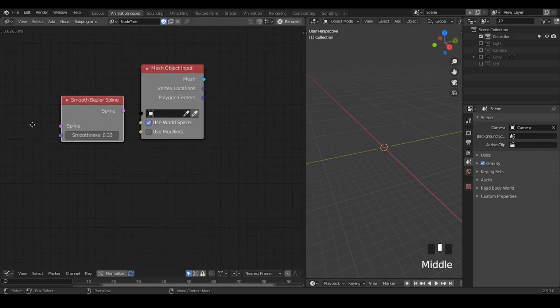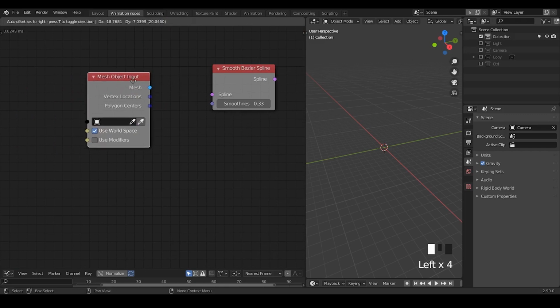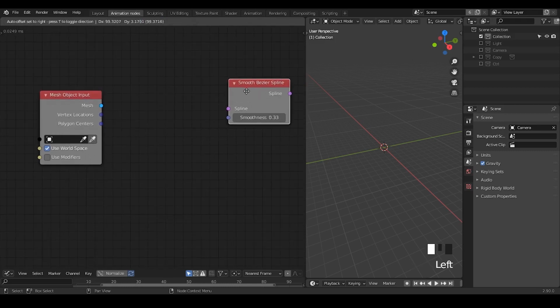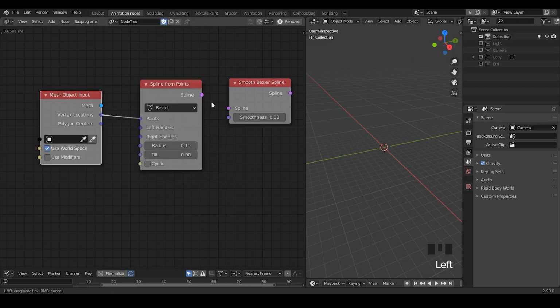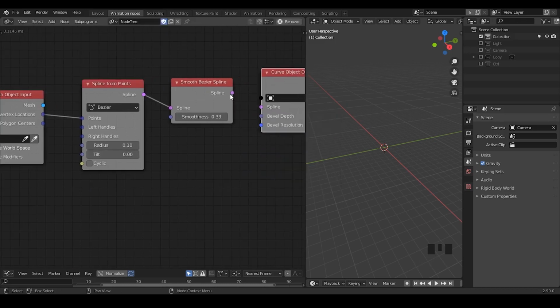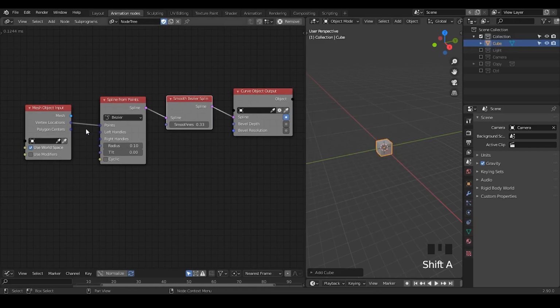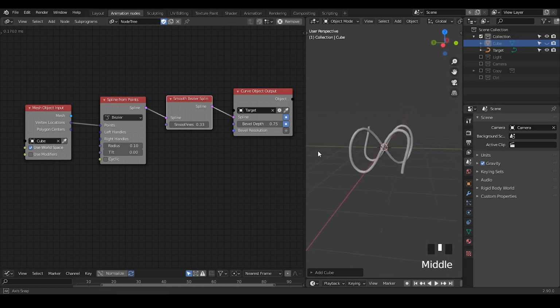But if you're just having this default object mesh data while you're only using this tiny small stuff, definitely it's possible. Let's do one of the most stupid examples, spline from points. You put a vertex in the point, spline out the spline curve object. I don't think you're going to have this node tree, but this is one possible example. Just take the cube and you output a target. So now we have a weird setup that you can potentially see.